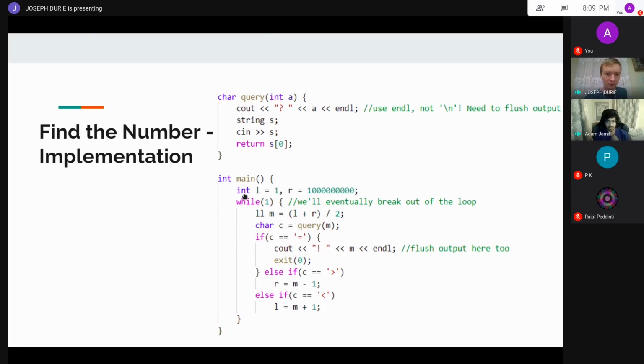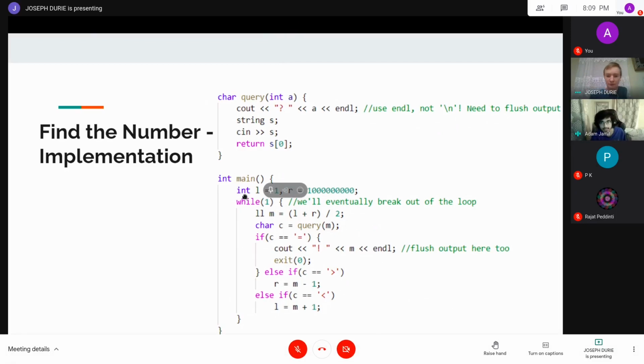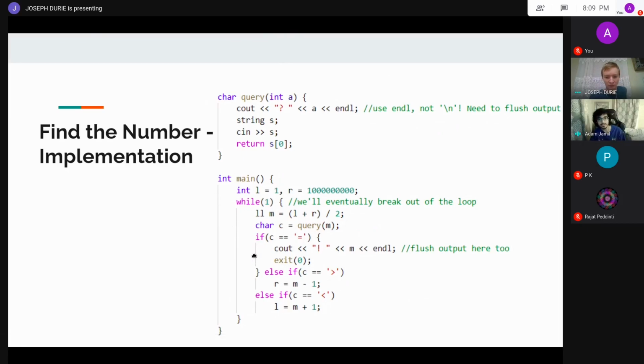Okay. I might want to tack on that there's something you can go a little bit further with having a query function. So what I would personally do is have a Boolean function called LEQ, so less than or equal to. And inside there, I check if it's equal. And if it's equal, I print out the answer immediately. Otherwise, if it gives me less than, I return true, otherwise I return false. So then my binary search becomes a lot simpler to write. Then it's just if query M, and then I directly set L and R. So that's another nice reduction you can do.